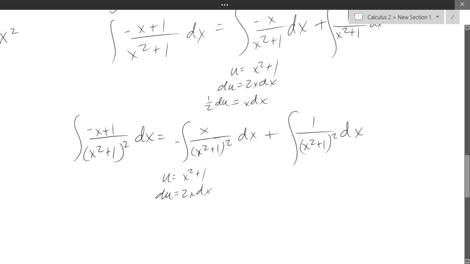It doesn't really look like a good calculus form we've done before. Can't factor it, it's already been factored. I could expand it out, but then we're going to have some x to the fourth stuff going on. I don't really see integration by parts doing anything cool here. Maybe the bell will ring. We won't have to do this one.